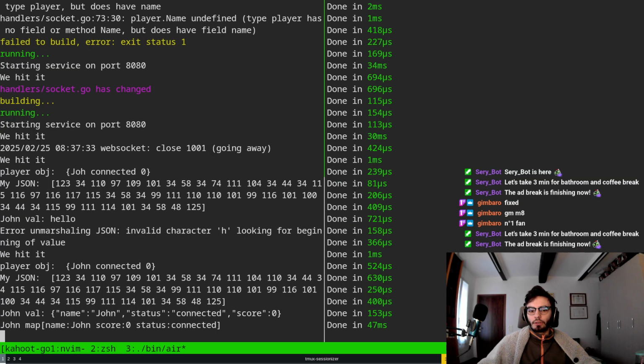So wait, no, it's a conn, client. No. How am I using the client? Type client is just going to be between the socket connection and the hub. How do they circularly define each other? What?